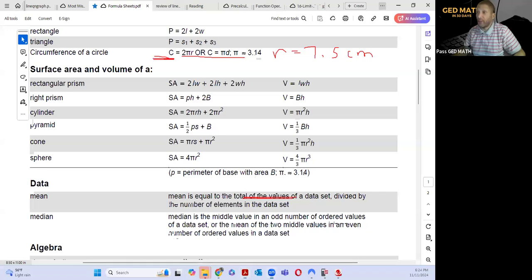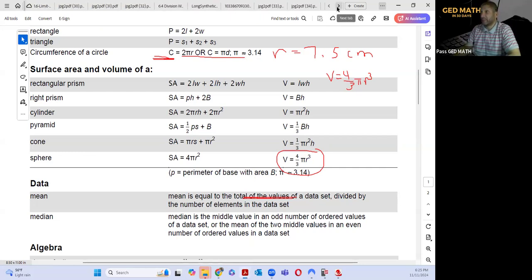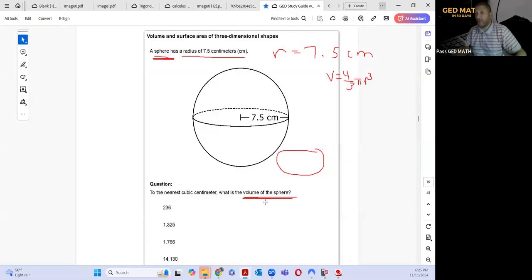I want to find the volume of a sphere, not the surface area, the volume. So my formula is 4/3 pi r to the third. I didn't do anything. All I did was identify my givens, go to my formula sheet to get my formula, and now all I'm going to do is plug into my calculator. This is not a hard problem. Matter of fact, this is probably one of the easier questions because it's so straightforward.